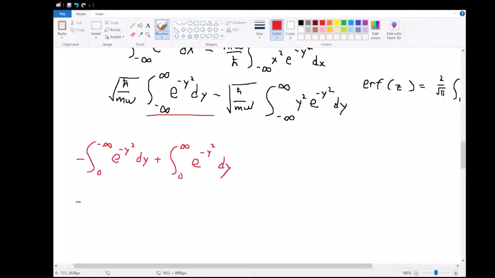So this is actually just equal to the square root of pi over 2 times, and this is negative ERF of negative infinity, which is negative times negative 1, which is positive 1, plus the ERF of infinity, which is just 1 again. So this is just 1 plus 1, so this equals the square root of pi. Now, for this green term, we have to use the same thing we've been using before, which is the whole integration by parts procedure.